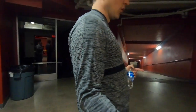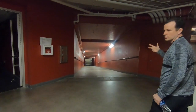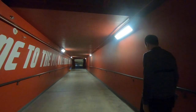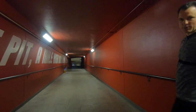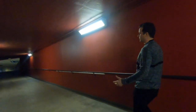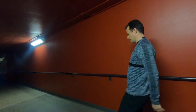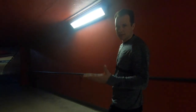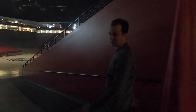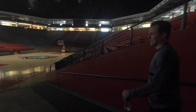I tell recruits this because I've walked out of this door and seen opposing players FaceTiming family members going 'look at this, look at this' — it's a really cool deal to play in the pit and walk down the ramp into an amazing arena. It's basically the most iconic facility in our state and a big deal to a lot of people — not only here in Albuquerque but around all of college basketball. Jim Valvano's Final Four moment came here and there have been a lot of fantastic games. The reputation of the pit is electric.